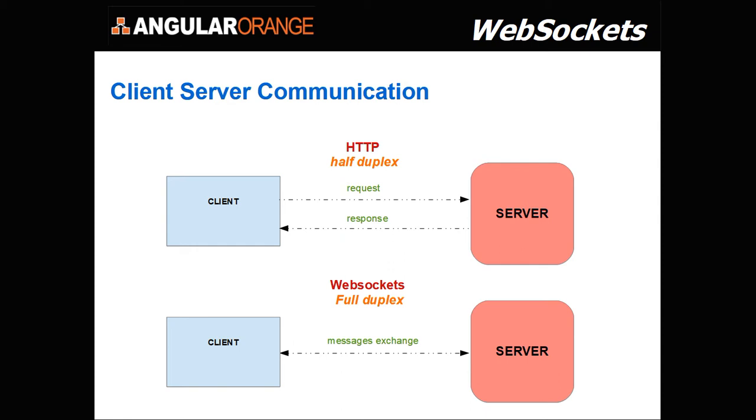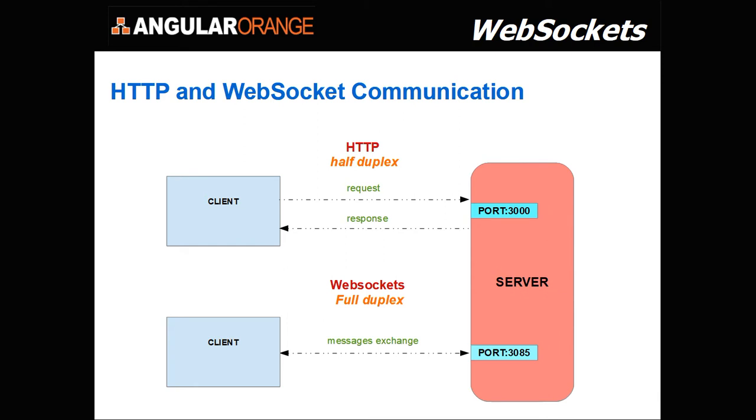You could have a client communicating with a server using HTTP, and in that scenario you make a request, you get a response. It's referred to as half duplex. With WebSockets, it's really a full duplex. So the client and the server establish a connection, and then messages can be exchanged back and forth. Typically, the server pushes to all the clients or all the users on the client. And we're going to go through a very simple example showing you one scenario of how you can use WebSockets.